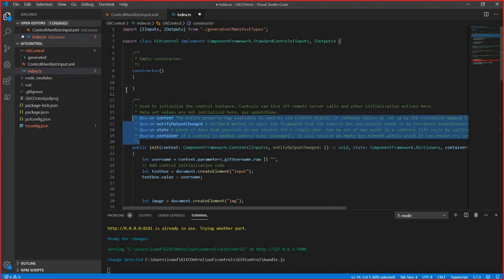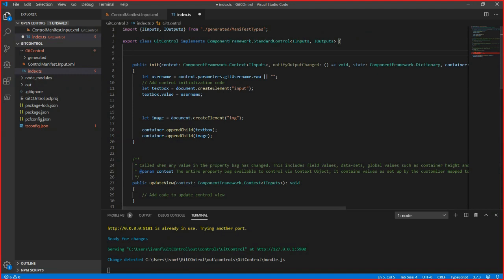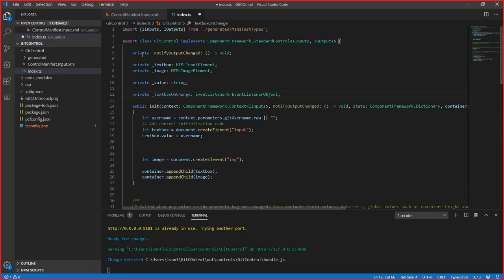You need to initialize some private variables that will be accessible on the class level, so you can use them all across your control. I pasted some here. So we have a notify output changed that is also here.